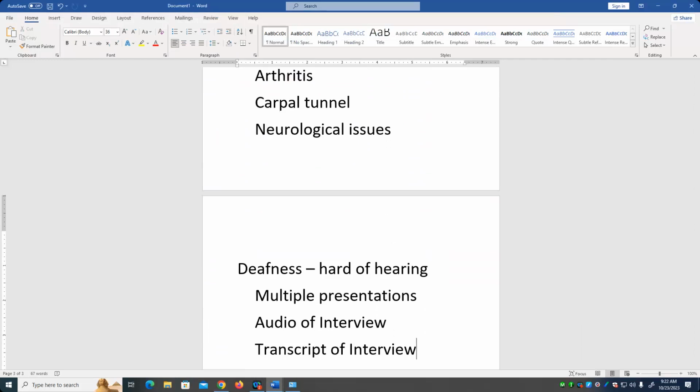So maybe even though I can hear, I have my headphones, I would prefer to skim the article and then see if I want to listen to the interview. So things like multiple presentations benefit not just people with disabilities, but people in other circumstances as well.